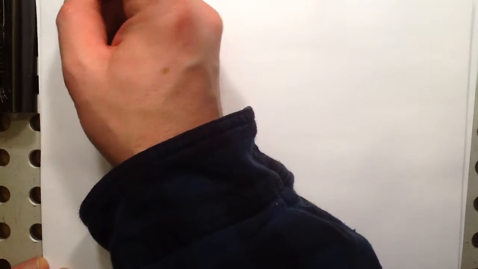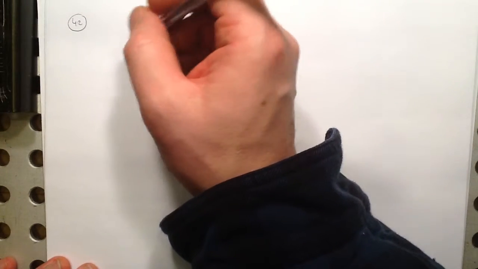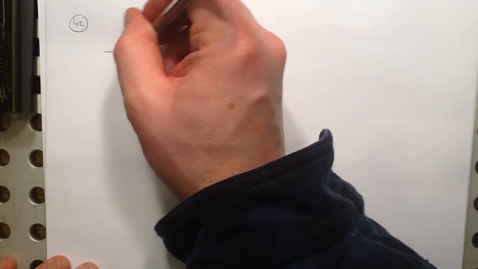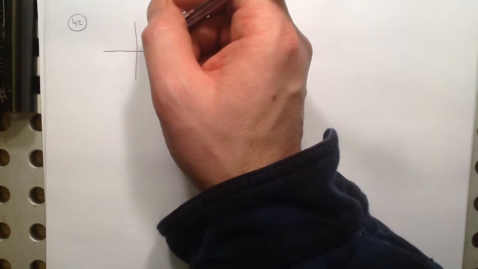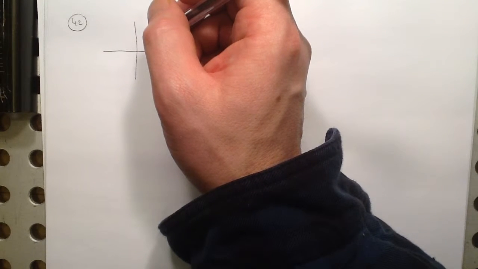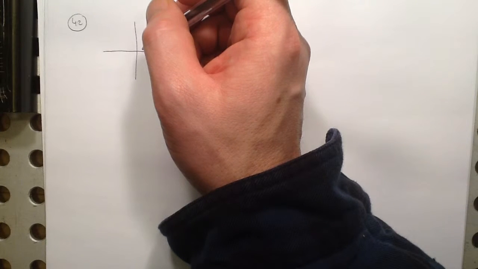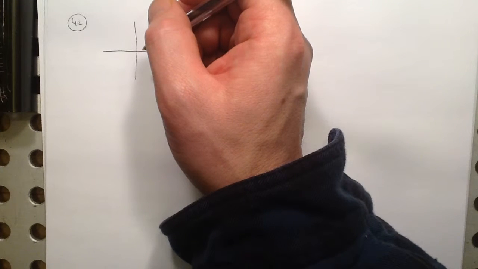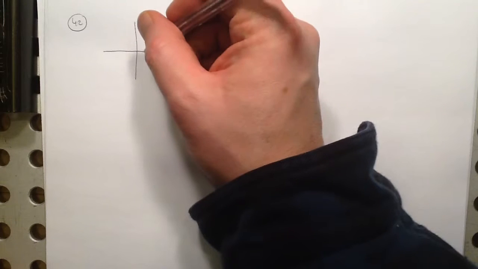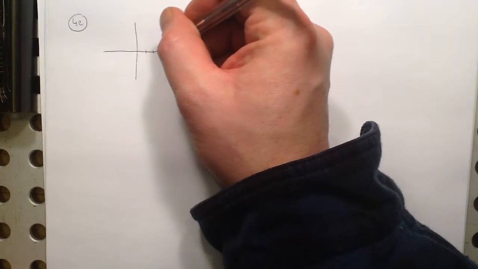And the last one in this assignment is number 42. Hopefully this is less tedious. So we have the masses and coordinates of 4 particles as follows. We got 50 grams at, let's see, what do my coordinates look like, positive 4 is the biggest, for x or y. So a 4 by 4 grid should do it.